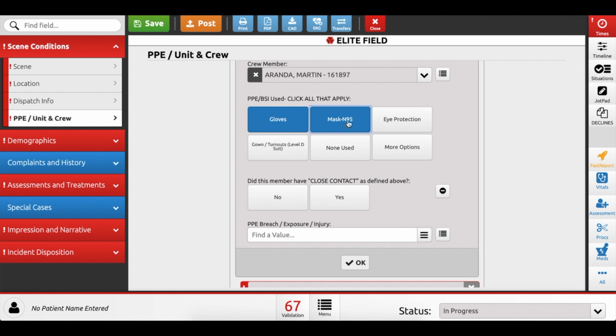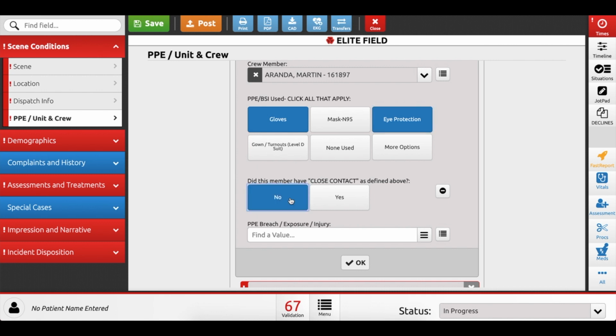Now, you've seen this box, the gloves, the mask, the eye protection, and you can click what you wore. But sometimes if all you wore, for instance, was gloves and eye protection, it's not real clear from the narrative if this individual member was within the 6-foot bubble or not. And so that's what this supplementary question is down here. And this was the addition that the district chiefs had as a great idea that we're happy to enable. Did this member have close contact as defined as above? Now, if they didn't enter the 6-foot bubble, I'm clicking no. And when I read this record, then this doesn't bother me, right? So we'll save that, and that'll be it for him.